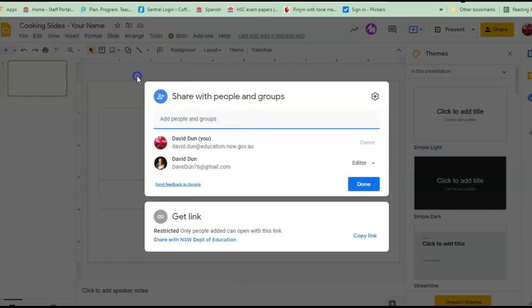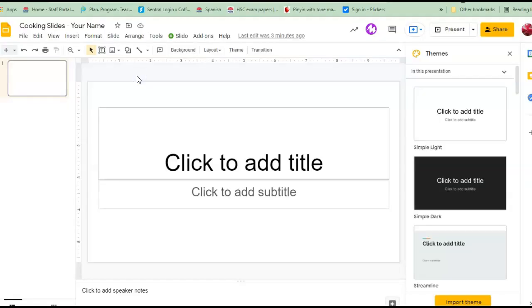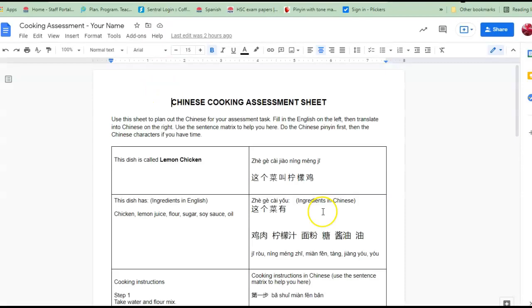Okay, super important. So once you've done it, if you've used a template of mine, it's actually really easy to do, right? I've been using the lemon chicken recipe. So if I'm going to give it a title, all I'm going to do, I'm going to go back into my template. Right? This is the template for lemon chicken that I've been using. So I've got the name up here. Ning Mungchi is just lemon chicken. So all I'm going to do is I'm going to try and copy this. Right. Control C to copy.